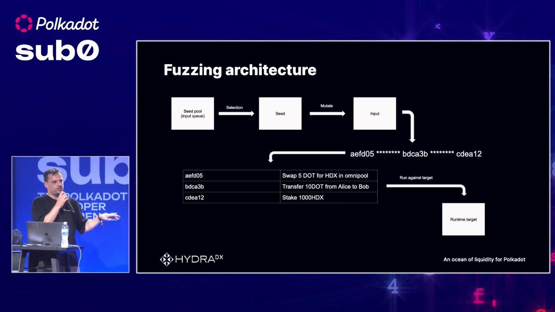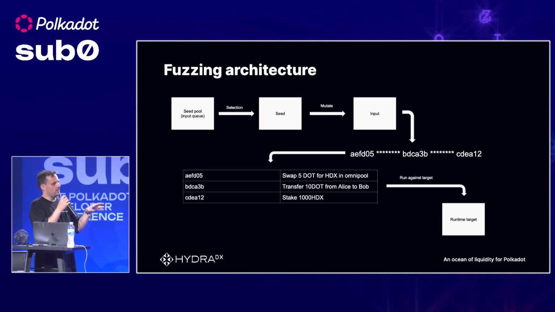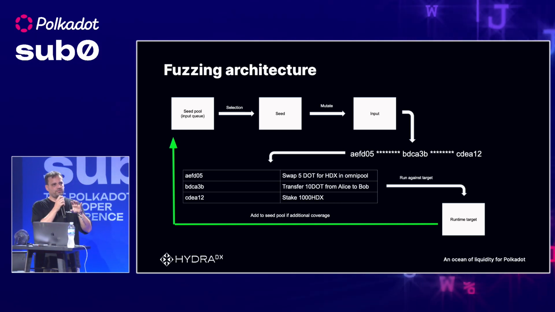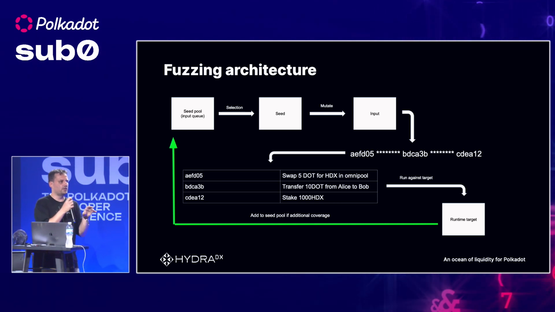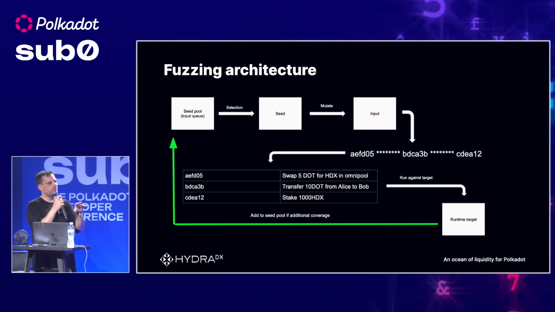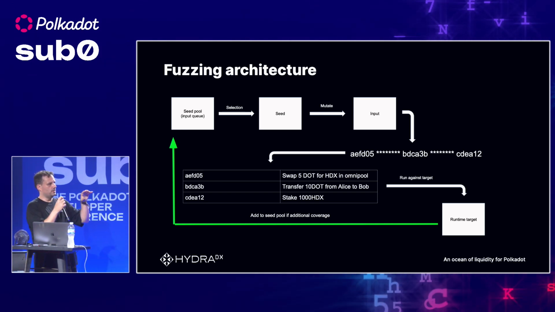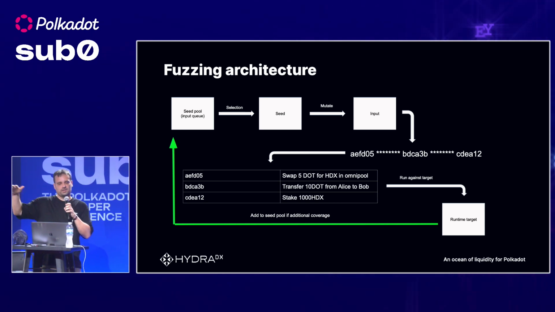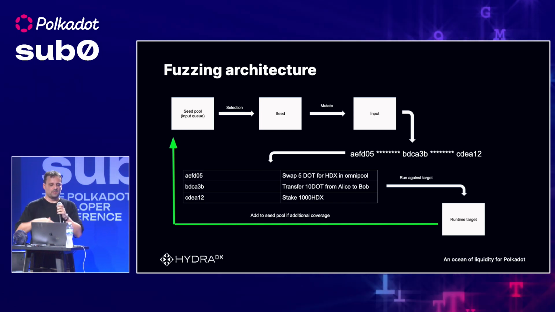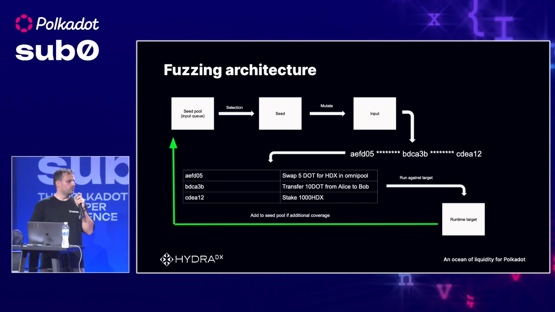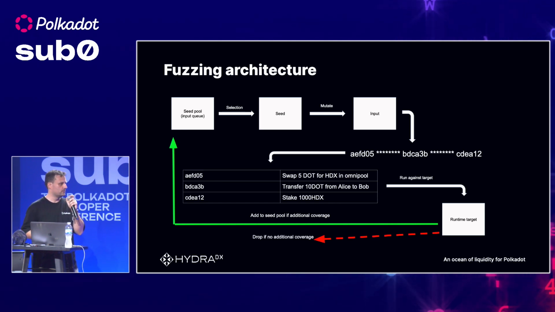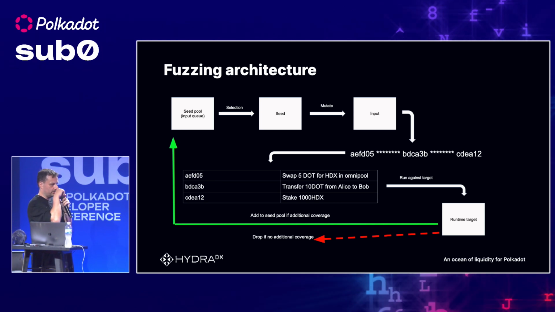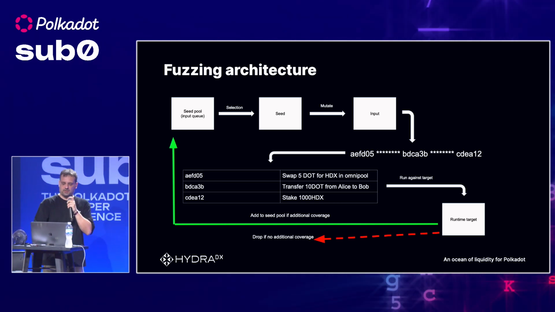And let's say there were no crashes. So now, what does it do with the input? If there was a change of coverage, so it finds that one of these extrinsics went a little bit further than the fuzzer reached before, it adds it back to the seed pool, where the next iteration or even the next instances of the fuzzing can pick it up again and choose it for the next input. If not, then it simply drops it, because since nothing changed anything that was previously covered, it can simply drop it.